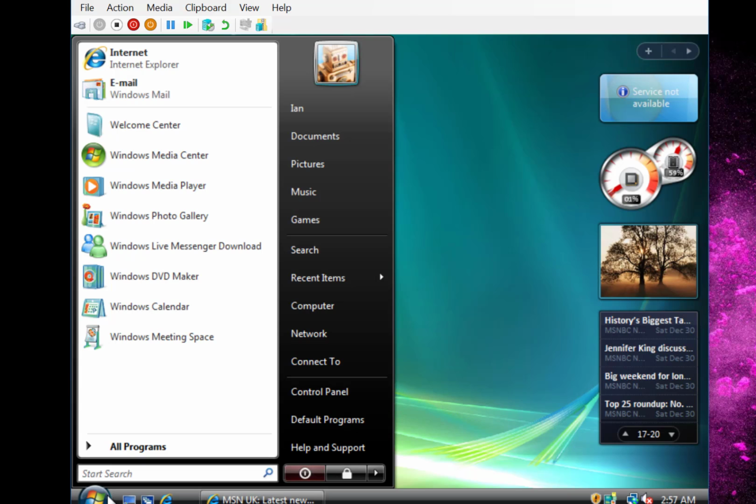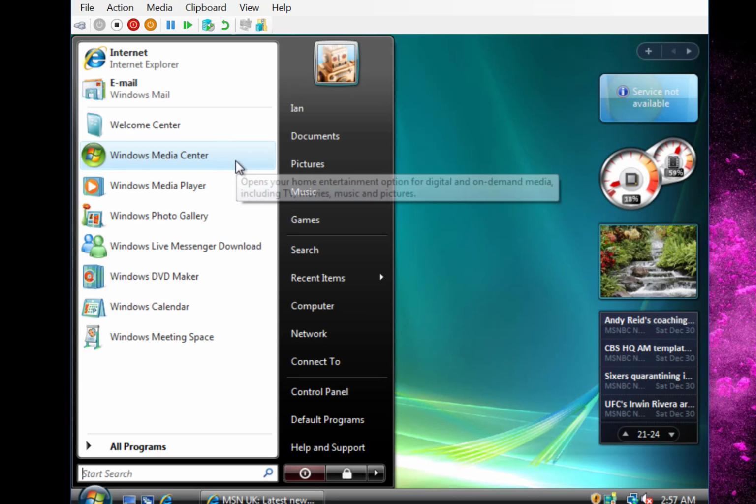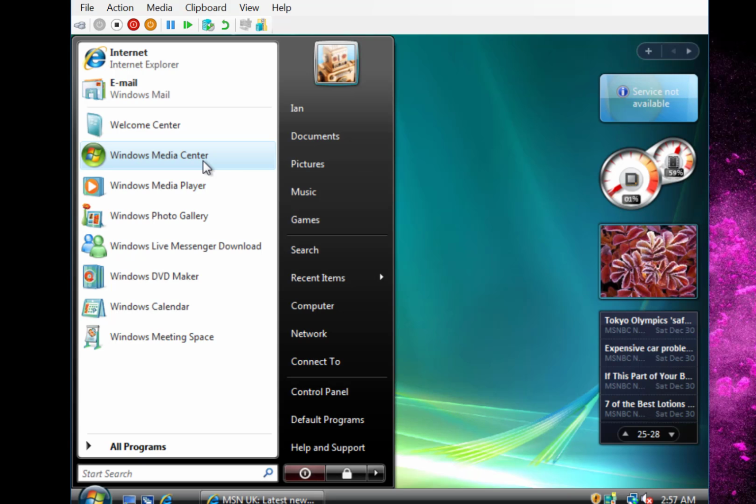Some of the things that disappeared though was no longer My Documents and My Pictures. It's just got Documents and Pictures, which makes more sense. And obviously built into it was email, Microsoft's email and Internet Explorer clients. There was some other interesting software, and I could do a whole video itself, and one of them being Windows Media Center. And Windows Media Center is how I actually started getting into all this.